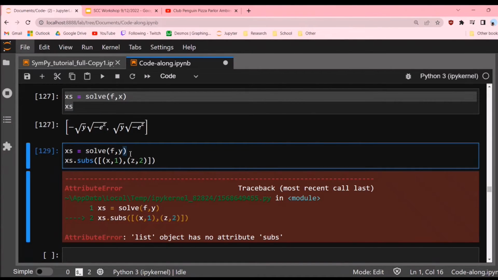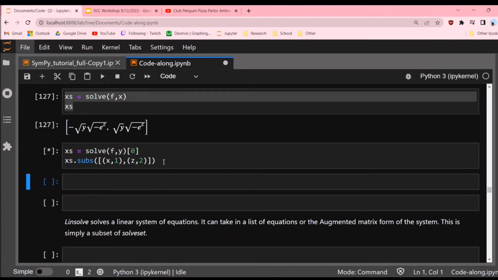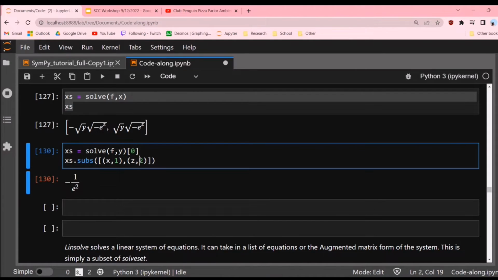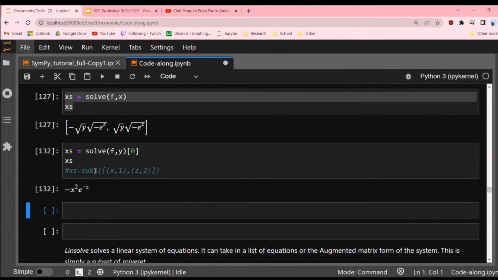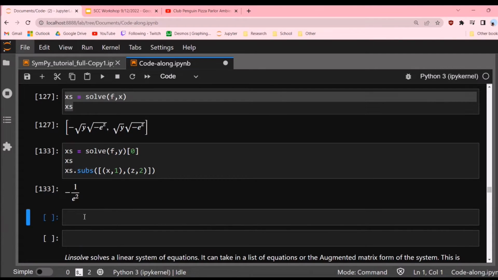Oh wow, wait. Right, there are two solutions here, so we got to select one of them to actually sub into. Let's comment this out to see what the function was. The first solution was negative x squared e to the negative z, and with subs we can very simply get an exact expression for this.